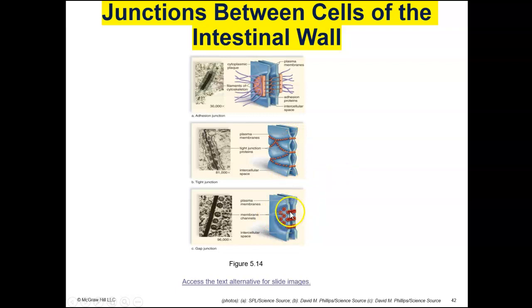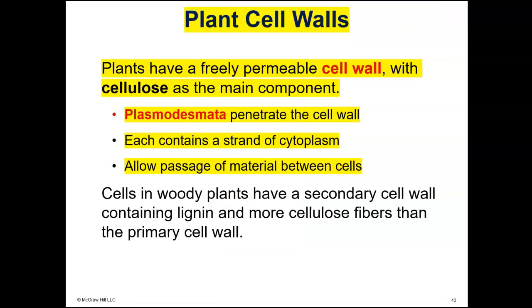And gap junctions allow for the passage of ions, so that ions can flow from cell to cell very quickly, and a group of cells can move in a coordinated way. They can move together, like all of the muscle cells in your heart, all of those cardiac muscle cells. You don't want them contracting at different times. You want them contracting in a coordinated manner so that the entire heart contracts at one time. And that is due to gap junctions. And cilia move together in a coordinated way because of gap junctions.